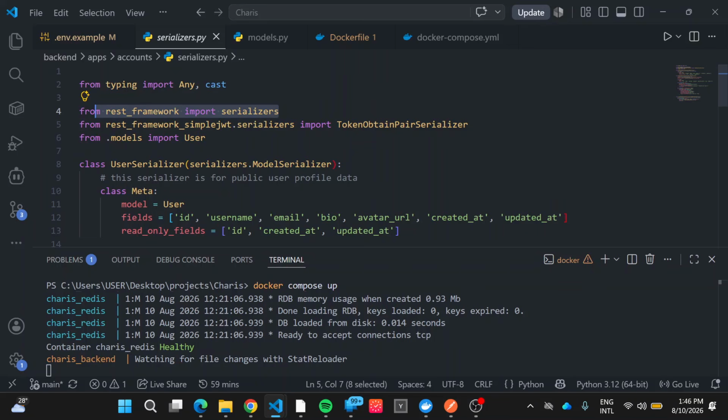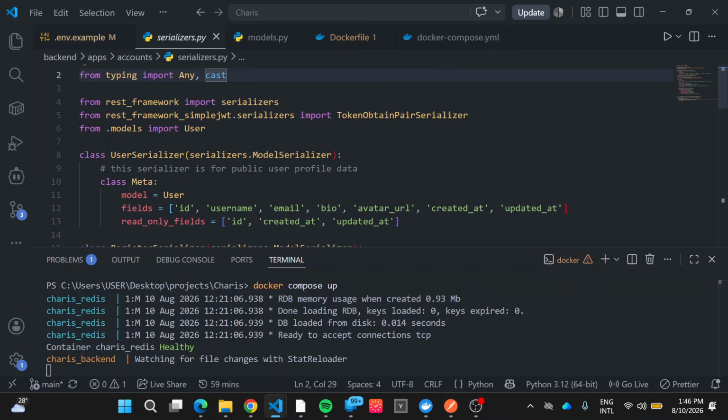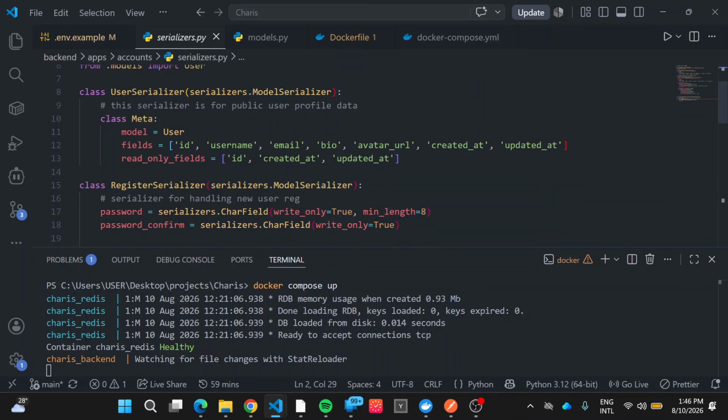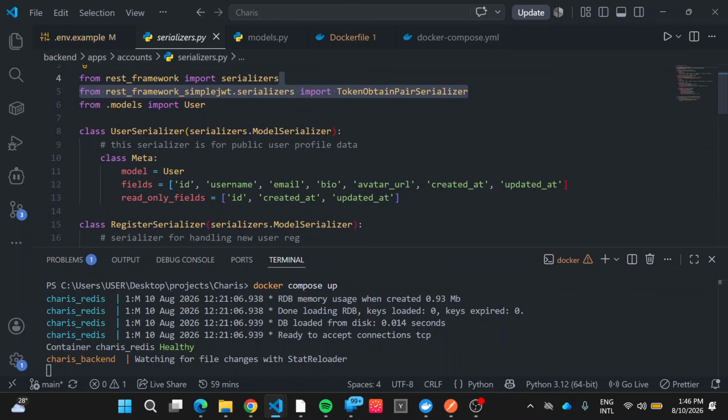So we still have something similar in Python. And the next import here, we're just importing Django's serializer, and here we're importing the serializer used by SimpleJWT. We're using JWT for authentication here, so it's going to provide us with an access token and a refresh token.